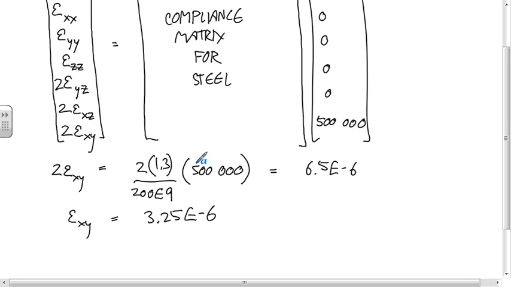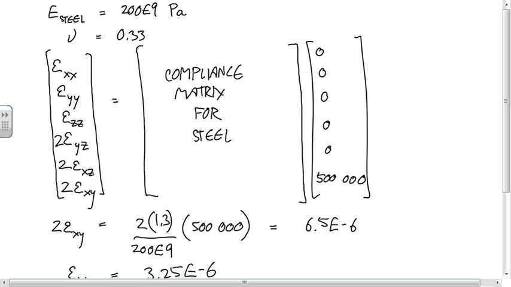The 1.3, that just comes if you look at the form of the compliance matrix from a couple days ago. Actually, here's where I got it. And it would be 1.3 if Poisson's ratio was 0.3, because it's 1 plus Poisson's ratio. So why don't you go up here and let's just use 0.3 for this. It looks like that's what I did through my calculations.